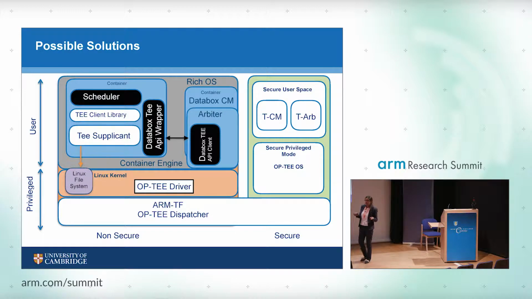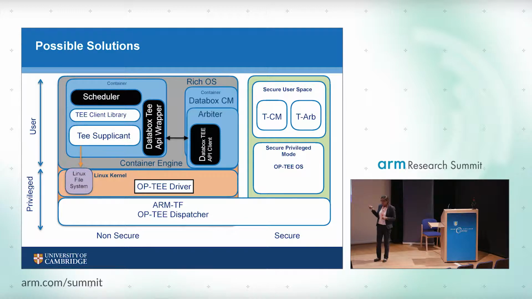But if a malicious app gets access to the Arbiter and tries to change this permission, then it can export data which was not previously agreed. So that's why we would like to put that part of the Arbiter in a secure mode. Once it's secure, even if there is a malicious component in the DataBox, it cannot change these permissions to export data outside of the box that was not agreed previously.